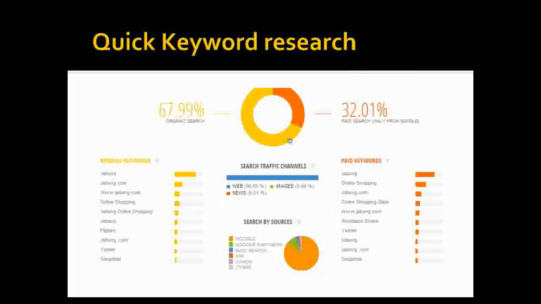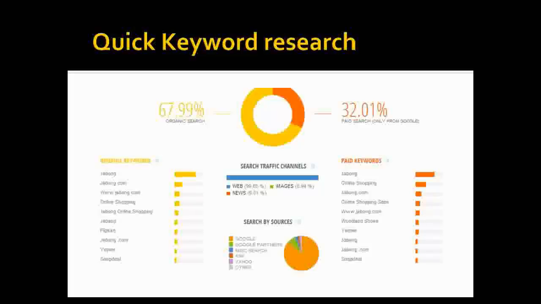So, quick analysis further on. Now this tool again, I like it a lot. Look at this. It's giving you a quick keyword research. We have not got into keyword research, but keywords are an essential part of digital marketing, whether it is SEO or PPC. It's related to when you get down to how do I do an AdWords plan? What am I going to advertise on? What are the keywords people are searching? That's when you need this research, and it's quickly showing you how Jabong is getting the traffic.